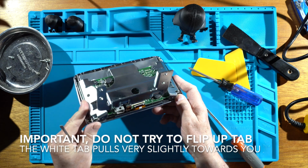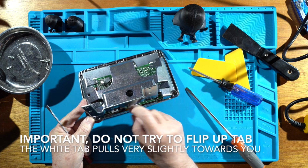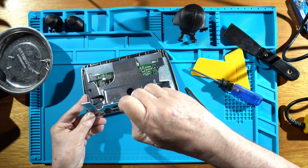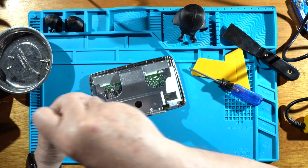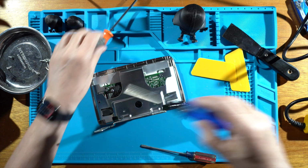Okay, I gotta pause one more time to look at these little guys. Oh, never mind. I've got it. It's not a flip, it's a pull out. This is a pull out. Okay, we get this guy, pull this guy out. Okay, that's done. Now we can take the final screw out. Use the right screwdriver though.